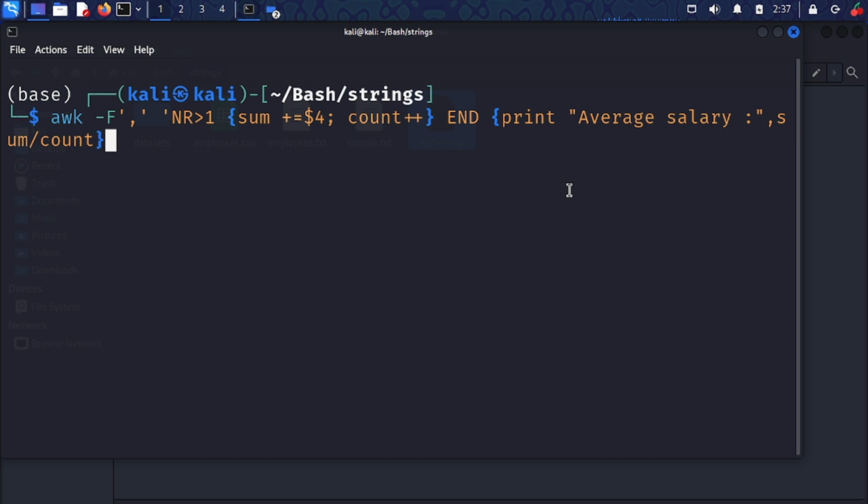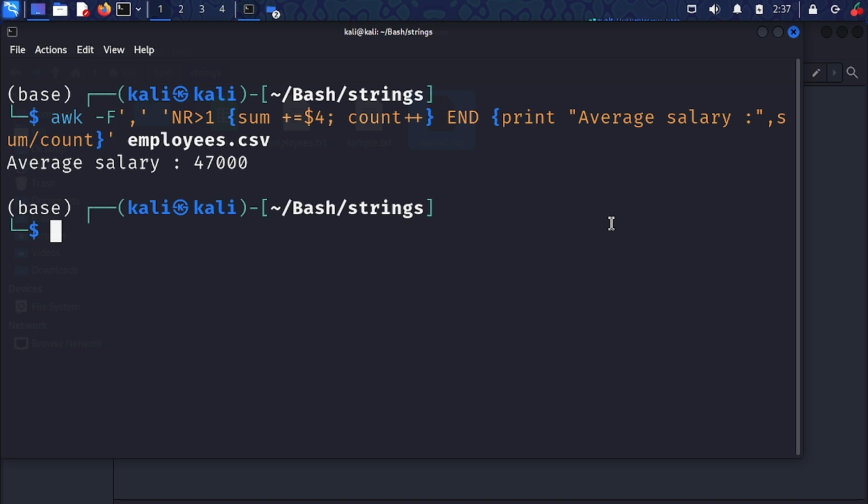Let's close out the entire action command part of this, and then we will specify the employees.csv and hit enter, and you can see that the average salary is 47,000.